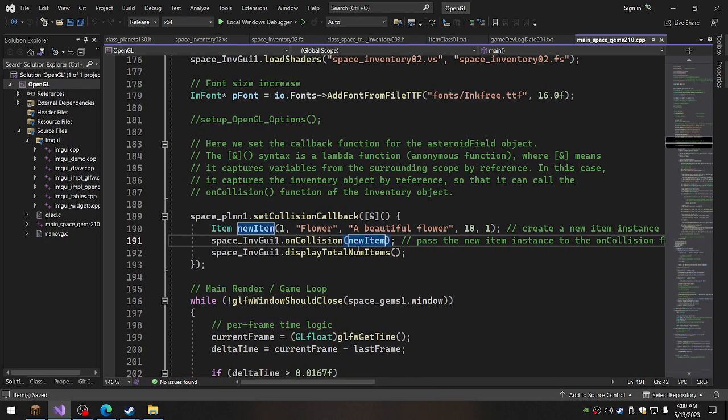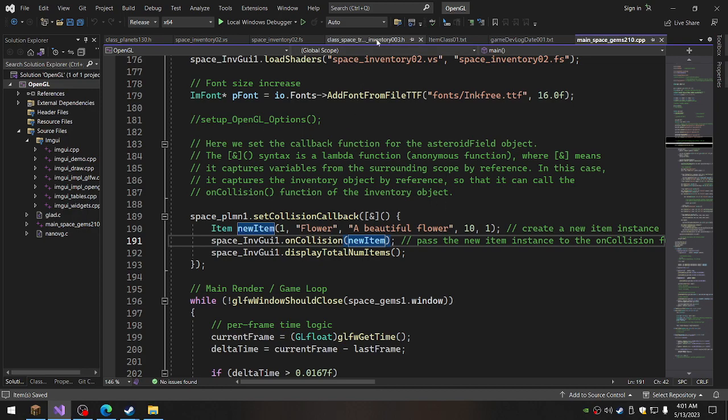Oh, so the on collision happens here. So that's all that happens.